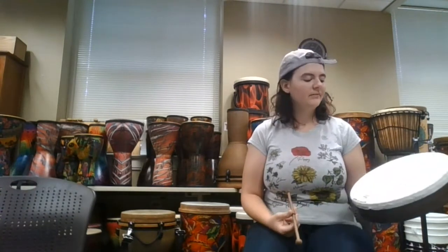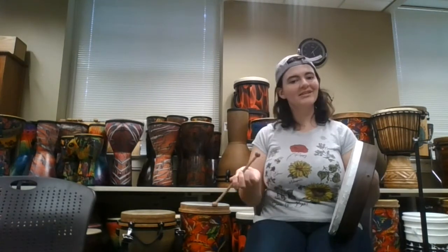The bodhran is a traditional Irish instrument that is often used in performing this song. That's why we've picked the bodhran for the concert and for this demonstration, but you can follow along and learn the rhythm on a desk or a book or anything you have nearby. If you have a drum nearby that you can use, that's great. But yes, traditionally this would be performed on a bodhran.